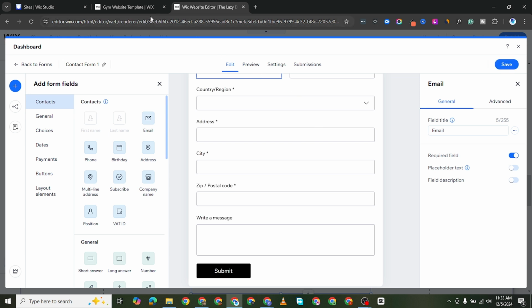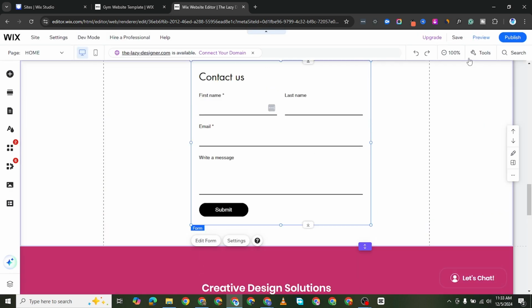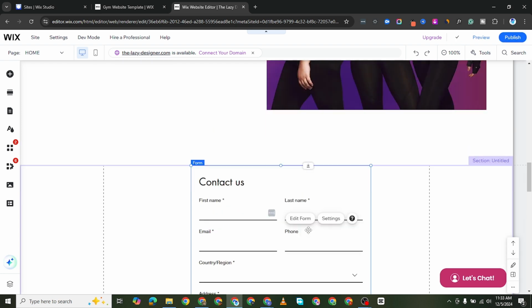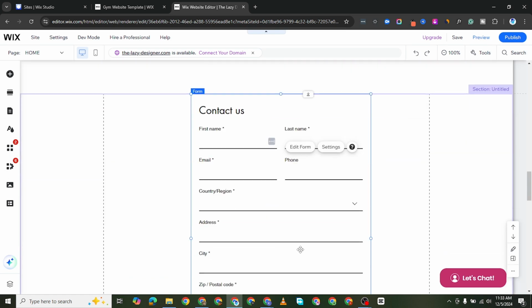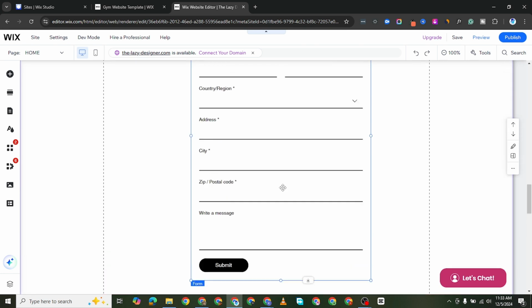You save that. And if you close this box, you can see on the front end, it doesn't show yet. Save this, and when you preview this, you are going to see all the changes. Now you're already beginning to see the changes. I'll click on done. You're already beginning to see the changes. These are all the changes which you have made.